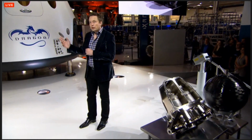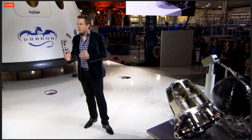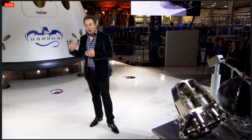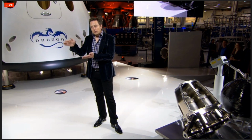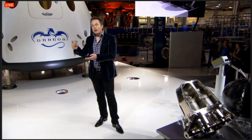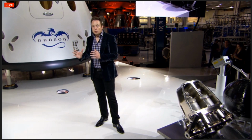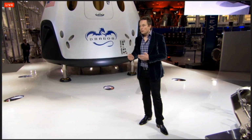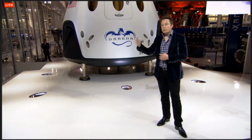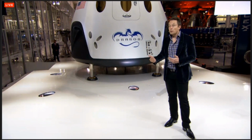And although it wasn't shown in the video, Dragon version 2 still retains the parachutes of Dragon version 1. When it reaches a particular altitude, a few miles before landing, it will test the engines and verify that all the engines are working. It will then proceed to a propulsive landing. If there's any anomaly detected with the engines or the propulsion system, it will then deploy the parachutes to ensure a safe landing, even in the event that the propulsion system is not working.